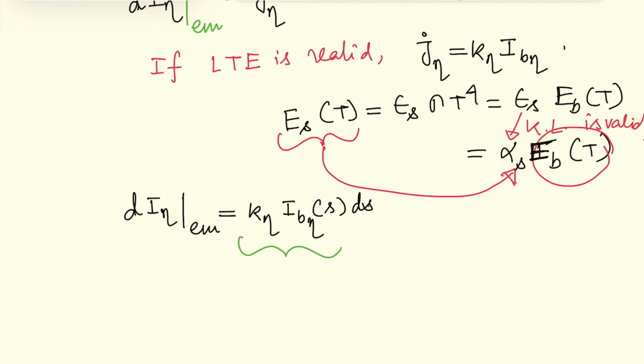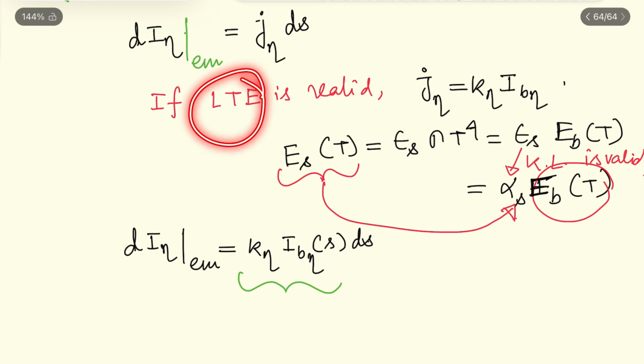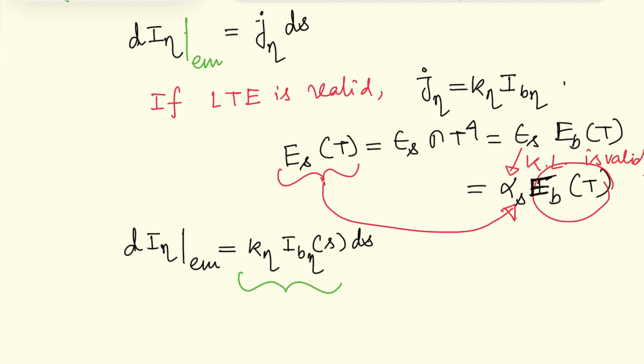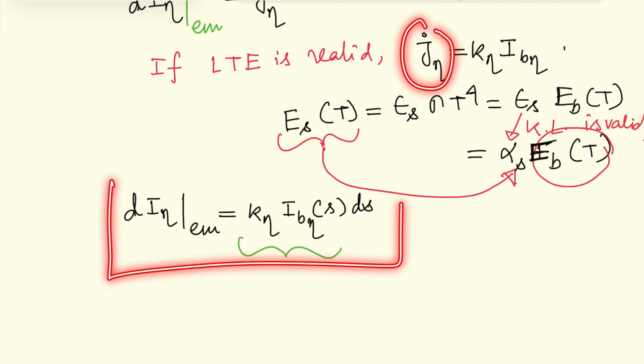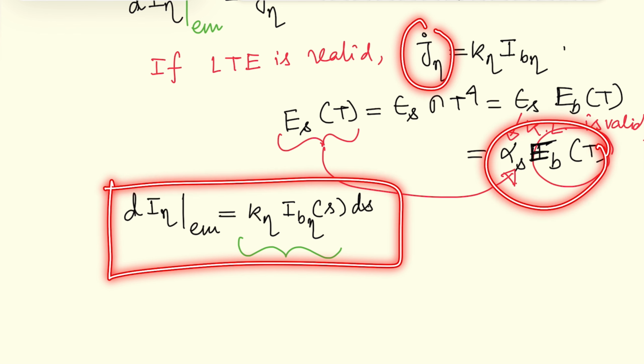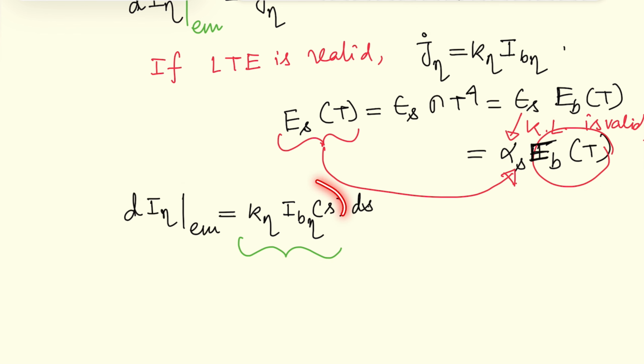This is a very rough intuitive analogy, and Kirchhoff's law has to ensure thermal equilibrium. Likewise, here I have ensured local thermal equilibrium. If local thermal equilibrium is valid, and the other assumptions hold, that the medium is non-polarizing and the refractive index is constant throughout the medium, only then can I write this j_eta equal to this. If you have forgotten about this j_eta, you can directly memorize this formula by drawing the analogy that something is being emitted.